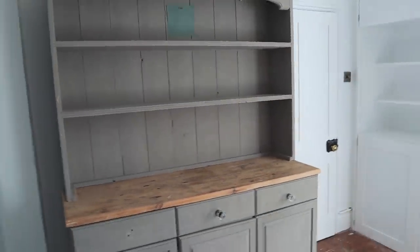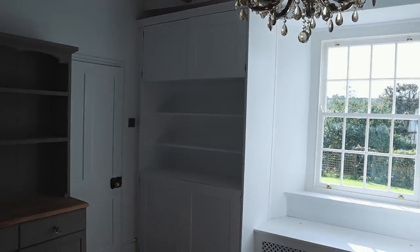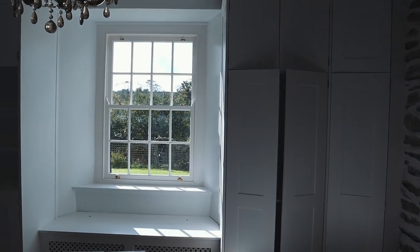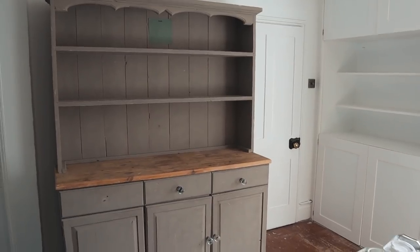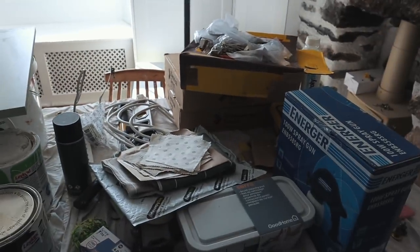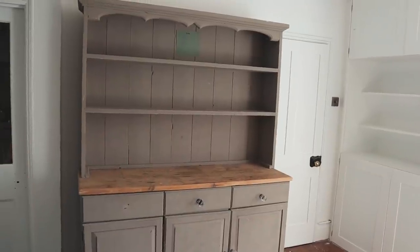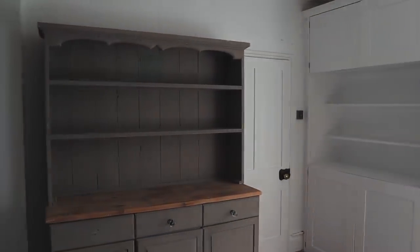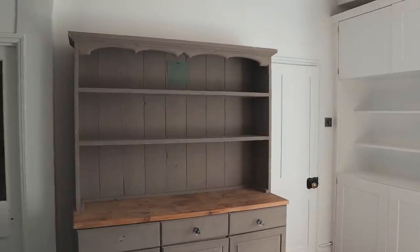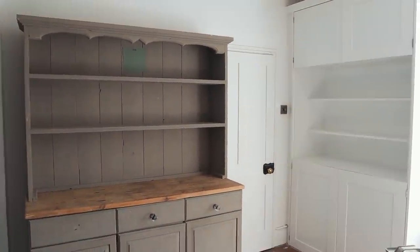My only worry, like I said, is that we've now had these cupboards, which you can now see, all lovely and painted. We just had these cupboards built, and I don't want the room to feel like a room full of cupboards, but it's incredibly hard to envisage right now with all of this mess everywhere in the room. So I think basically I'm gonna paint it, and if it doesn't work here, when we've decorated and everything's ready in this room and it's all filled up with all our kitchen stuff and finished, and I feel like this is overkill, I will move this into the hallway. Either way, it's gonna work.